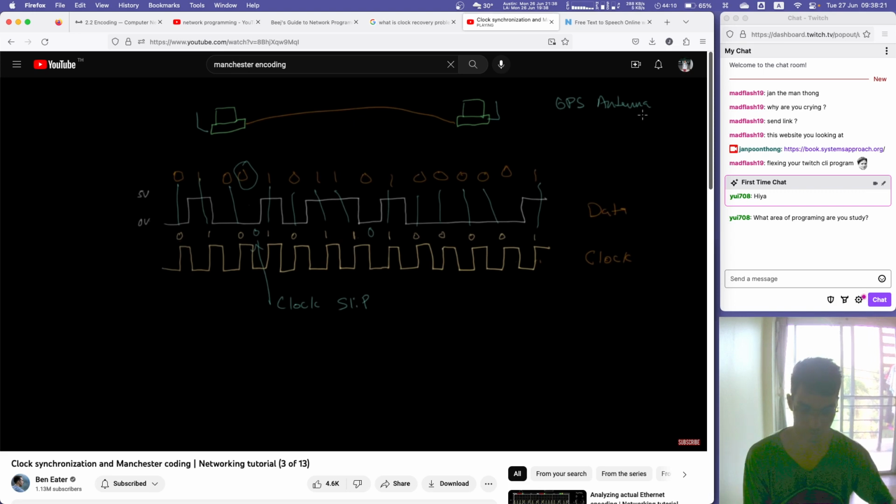The GPS antenna is extra hardware, so it's a little bit expensive. And you also need to be able to mount the antenna somewhere outside or on the roof of the building or something like that. But there's definitely some network equipment that is in use on the internet that uses GPS timing to synchronize its clock and data. So that is one solution.